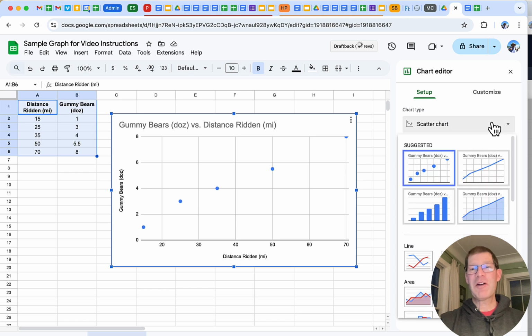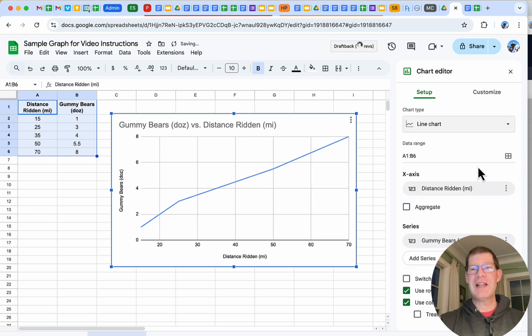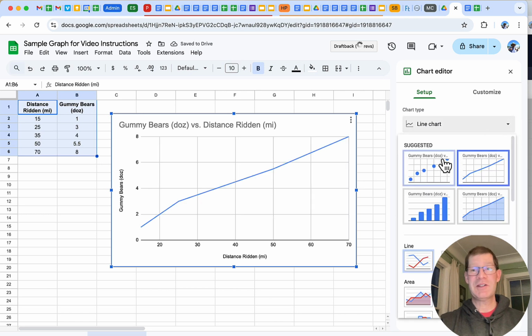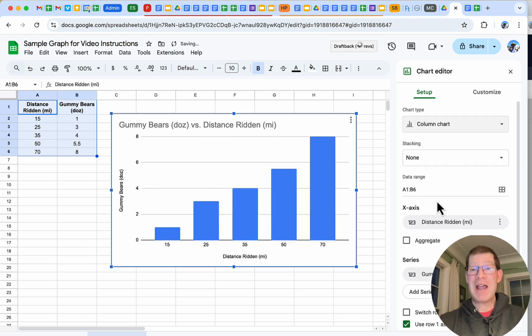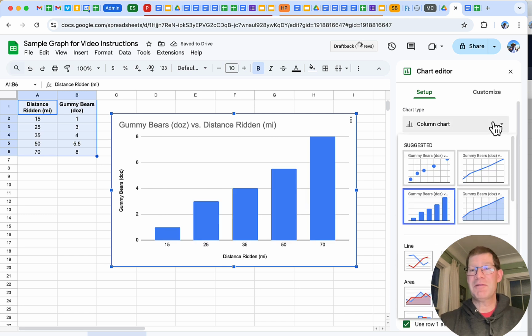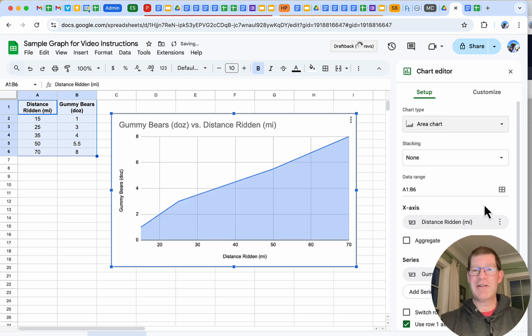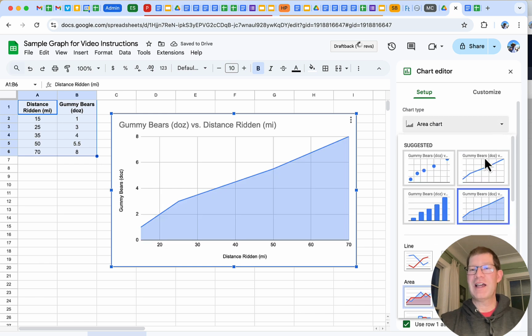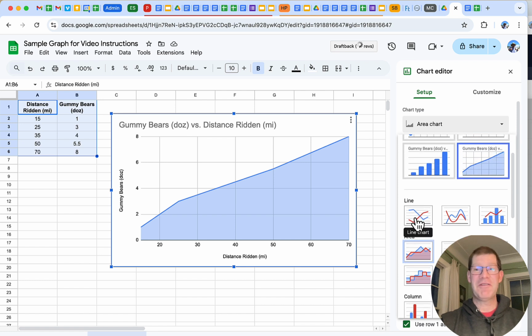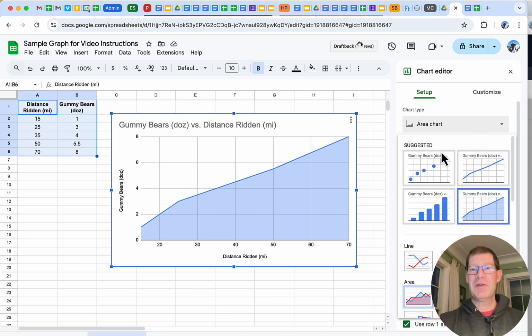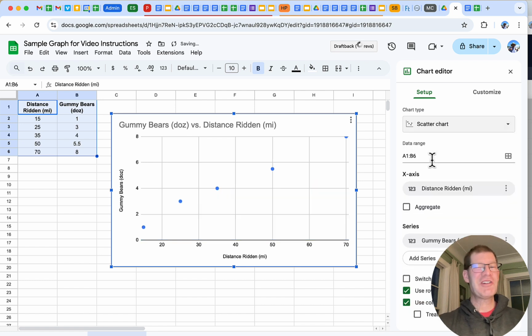If you don't want to scatter plot a bunch of points, you could go with a line graph. We typically don't use that in physics, we usually use scatter plots. You could change it into a bar graph perhaps if it's something for another class, or maybe even for physics. You could do a line graph that shades below. There's all kinds of options that you can get in here, and you can have multiple sets of data if you have 3 columns. Anyway, if you just want a scatter plot, usually it'll start that way. Sometimes it'll automatically do a line graph.